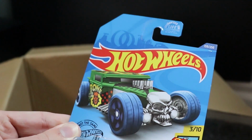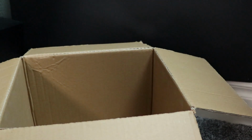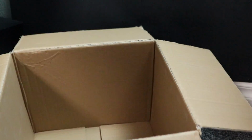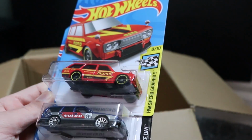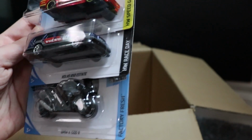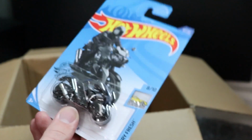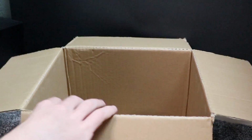I know it's an art car. It has L on the top. That's some cool stuff. They've been doing art cars for a while now. Cool to see Bone Shaker coming back as a mainline too. Interesting to see. And for our final 3 cars, we've got duplicates. We've got a Datsun Bluebird Wagon, a Volvo Estate, and a BMW K1300R. Motorcycle. Don't care about motorcycles at all. So, rip. And yeah, that is going to be the end of the J Case.